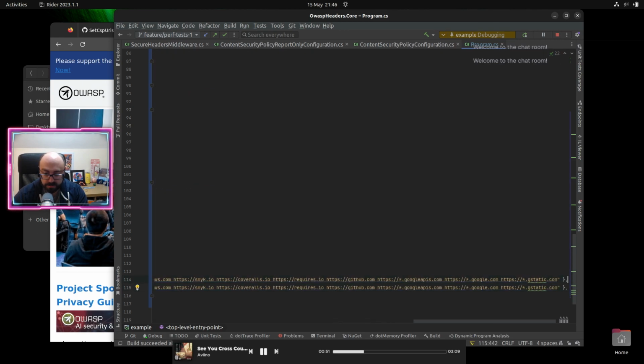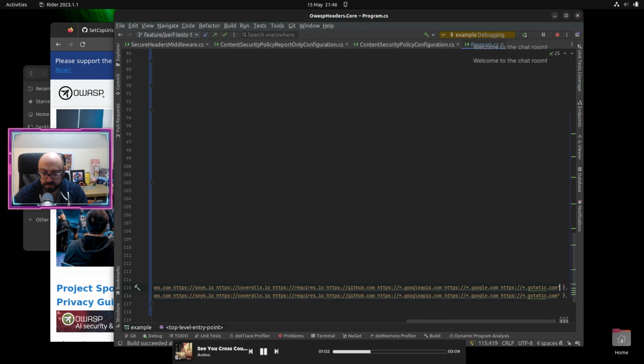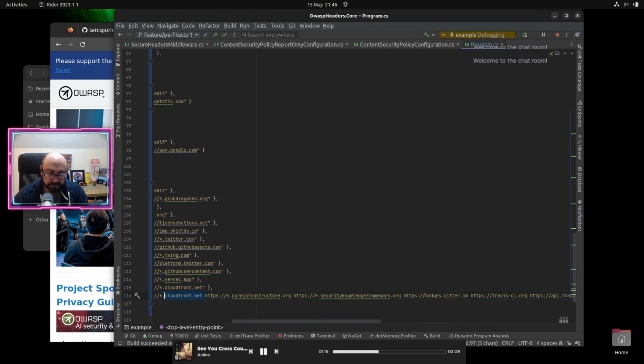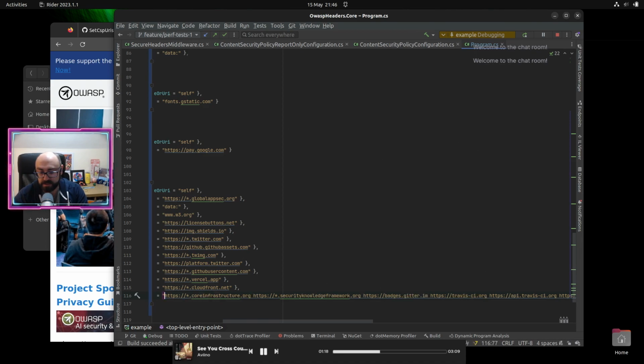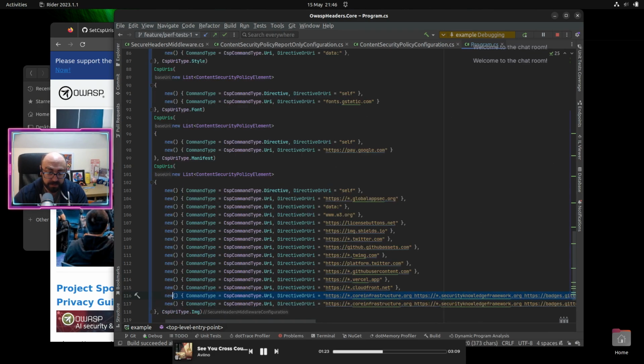Copy. Paste. Wow, this is taking a while. Okay. We have a lot of images being loaded from a lot of different places. I suppose though, OWASP is a website that shows a lot of stuff from all sorts of different places, so of course they're going to be displaying images from everywhere. They'll have sponsors, and people uploading images for their chapters and things like that.